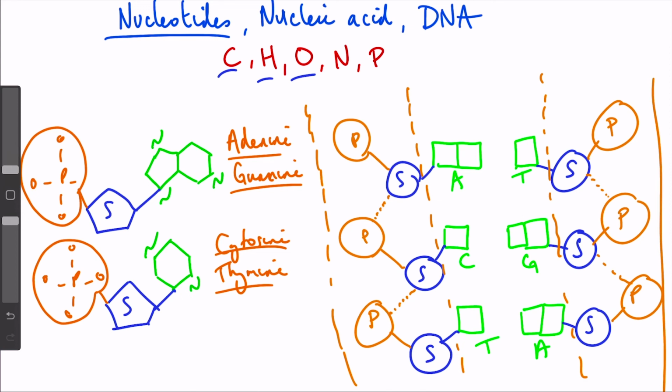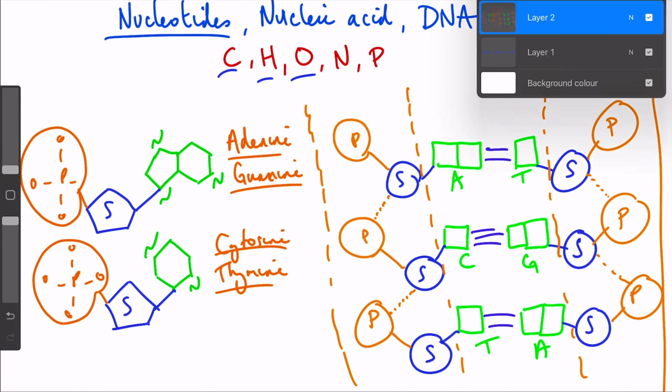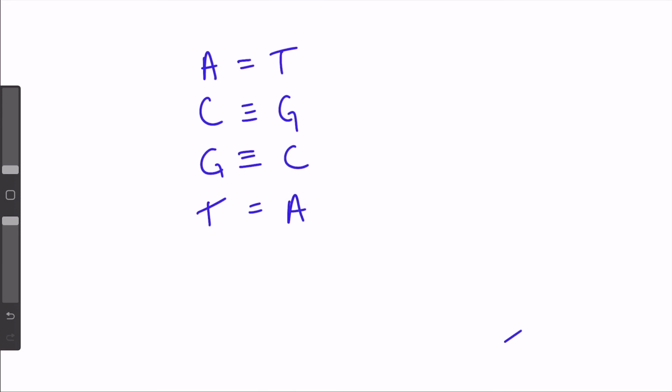Now, the A and T are always connected with each other through two hydrogen bonds. The C and G are connected through three hydrogen bonds, and two again. What we've just made here is this, right? I'm just going to put a whole new screen up. What we've made is this: an A attached to a T, a C attached to a G, as an example, attached to a C, a T attached to an A, and you can see that it's like this.